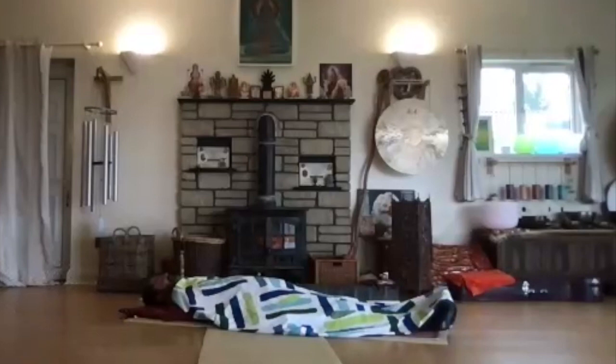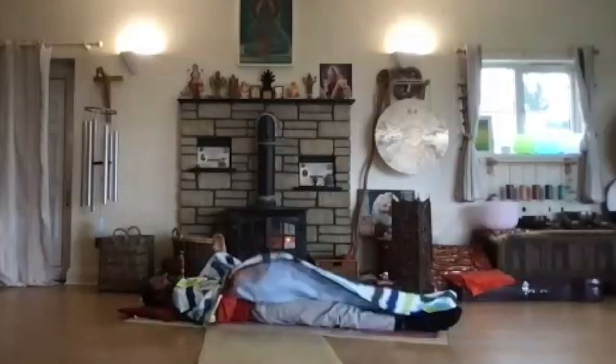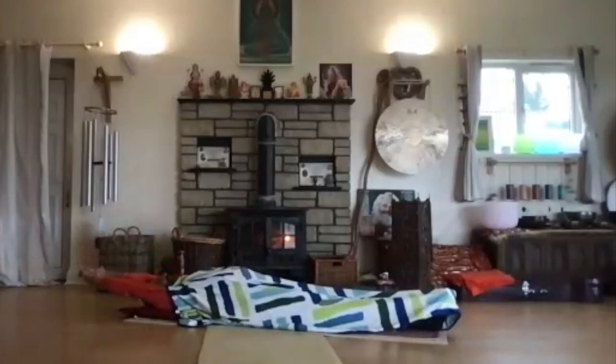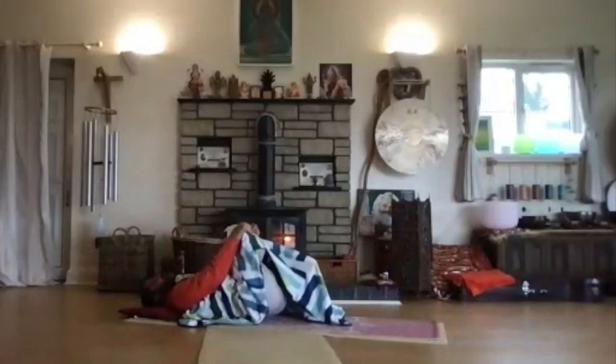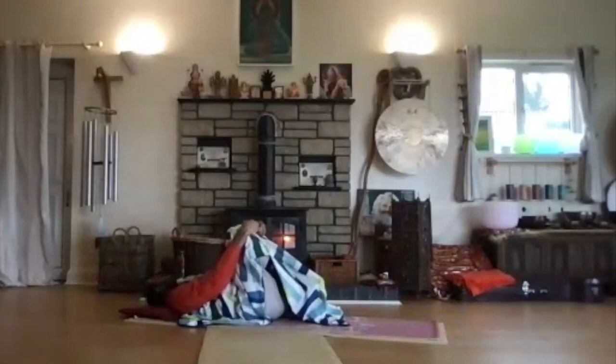Relaxing space. If you like, let's begin to wake up. So we again come back to our physical, our waking awareness. Gently move between your toes, your feet, fingers, and give a big waking up stretch. Move your arms, stretching over your head, and then roll your knees to your chest and roll up and down. Side to side, and let's just let it roll over to the left side.